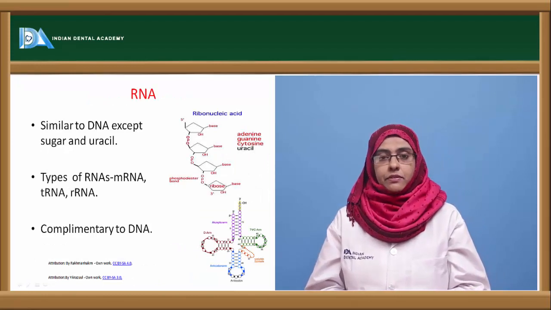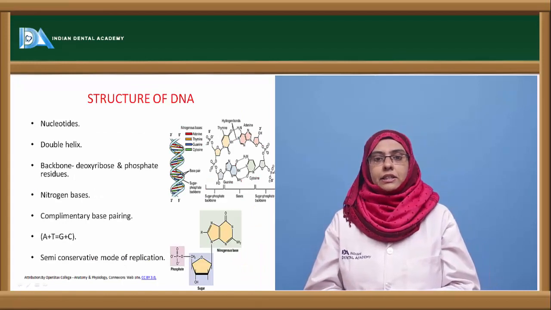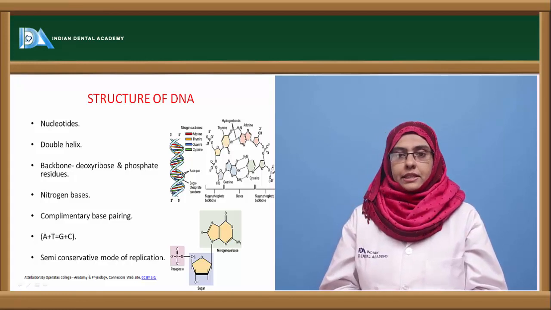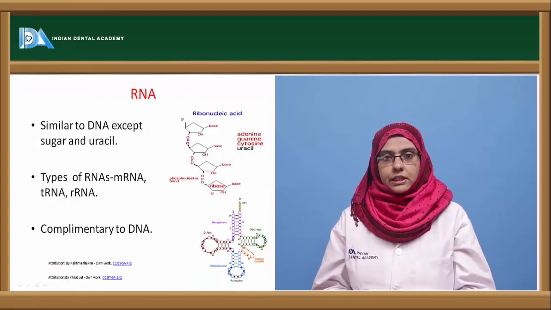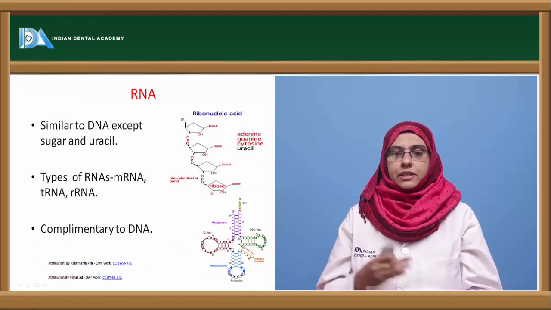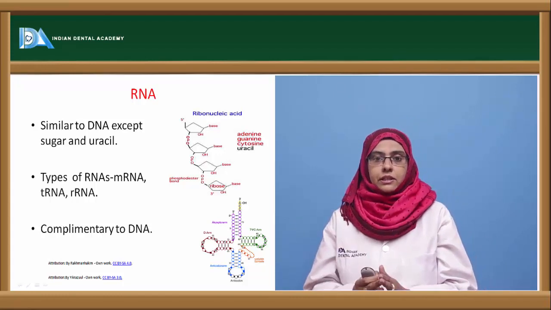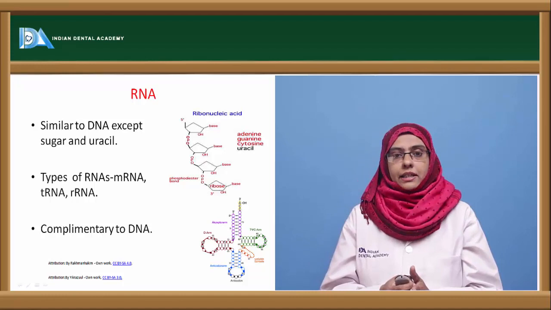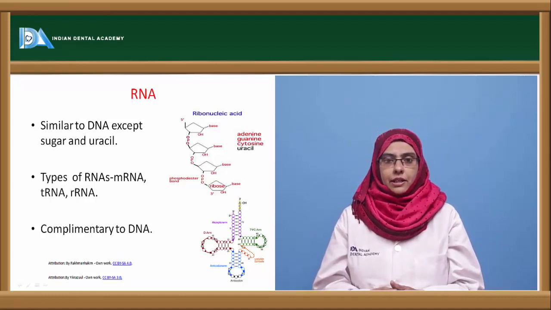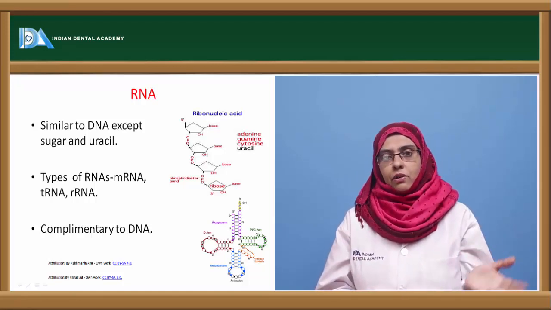Next, we'll be dealing with the differences between DNA and RNA. In most cases it is DNA that acts as the genetic material, but there are organisms where RNA acts as the genetic material. In this case, RNA takes the whole responsibility of carrying the genetic information from one cell to the other. DNA and RNA together cannot act as genetic material; it is either DNA or RNA that acts as the genetic material. In an organism which has RNA as the genetic material, DNA will not be present.